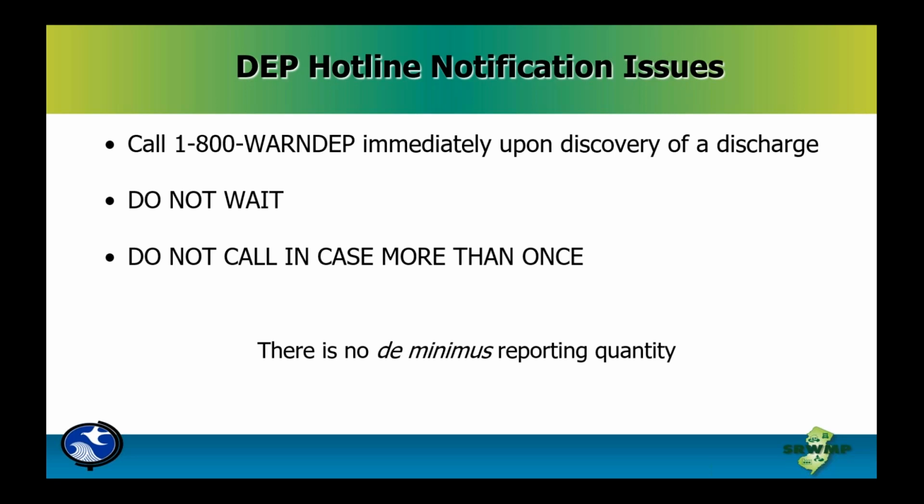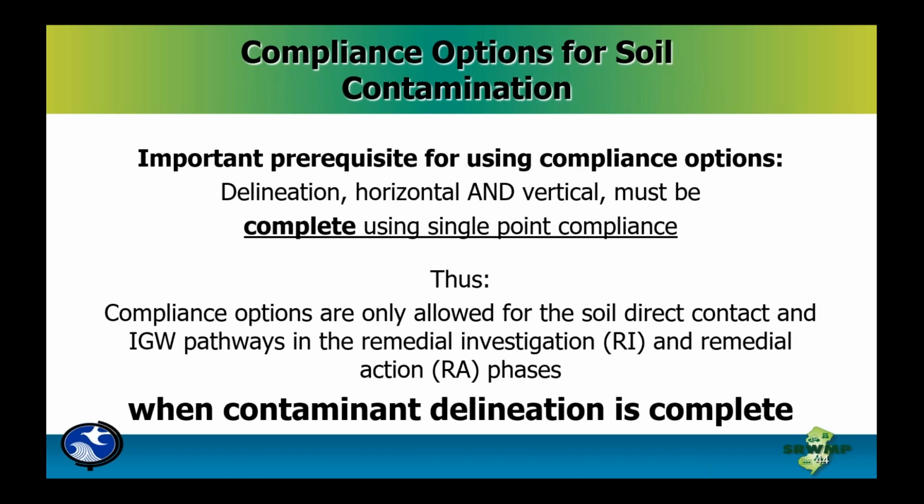So if you have to call it in and you get the results back and they came back ND, as Mike described, you can contact Kathy Regacki in case assignment section, and they will administratively close that case number as if it never had been called in. There is no de minimis quantity in New Jersey. You can't say, "Well, that's a small spill, I don't have to call it in." There's no de minimis, like "Oh, I got 2 parts per million." You need to call it in. You may not need to do any remediation, but you need to call it in.